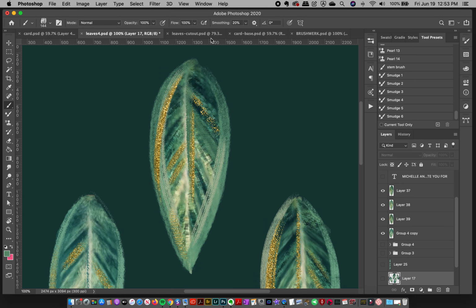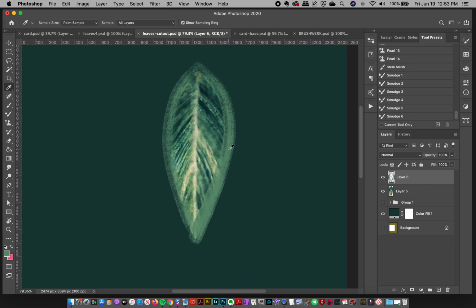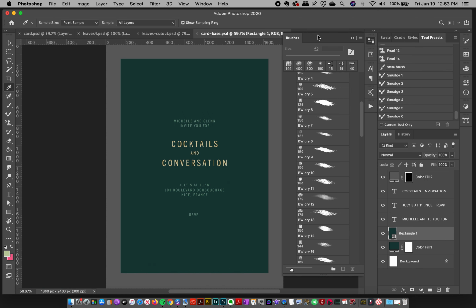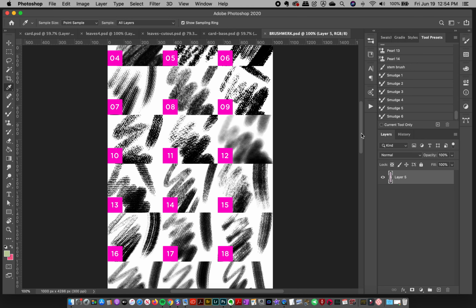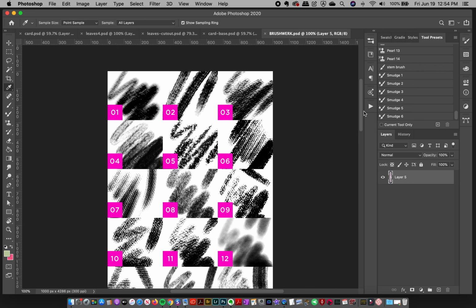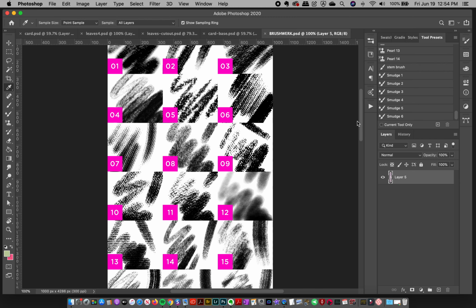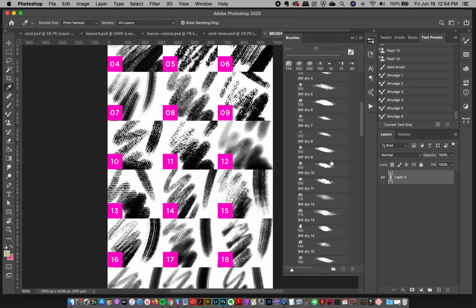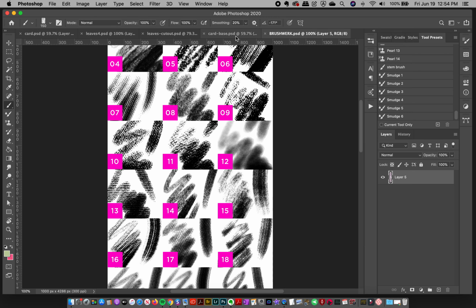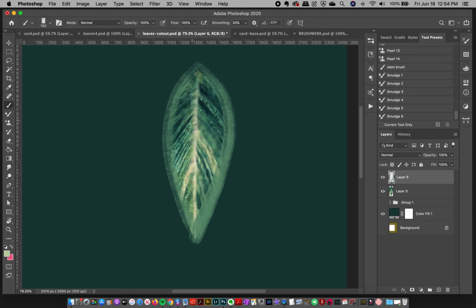So pretty good. And then let's layer it with a lighter texture on top. So I'm going to change my color to a lighter green. Let's see what other brush we want to put on top of it. Let's go with 14. It's close. So brush number 14. Let's find our right document. I'll create a new layer because I like to. That's cool. And add some brush strokes on top of it.